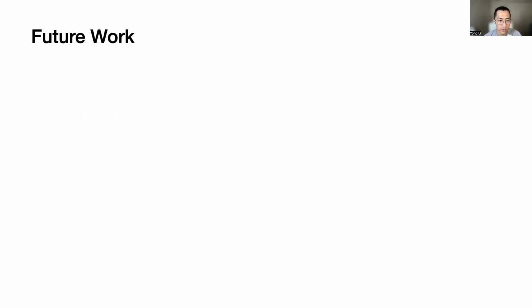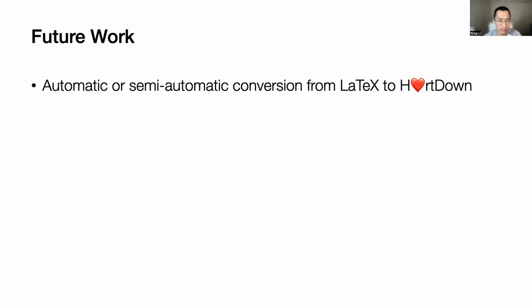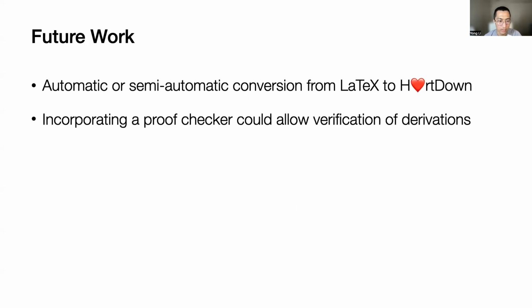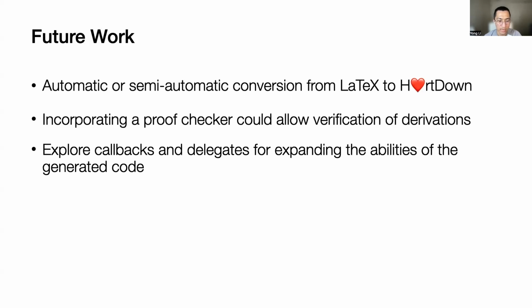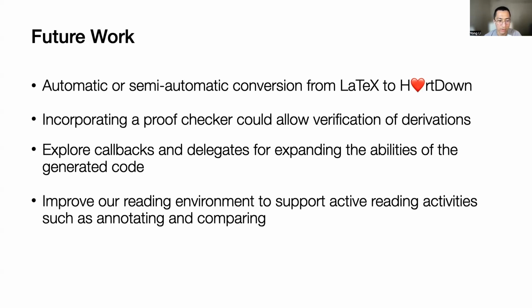In future, we also plan to support automatic or semi-automatic conversion from LaTeX to Markdown. Incorporating a proof checker could allow the verification of derivations, explore callbacks and delegates for expanding the abilities of the generated code, improve our reading environment to support active reading activities, such as annotating and comparing.